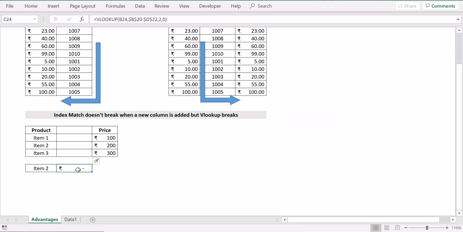Now you see that the VLookup is not working, and hence index match would be a better alternative than the VLookup function. Hence, it is always feasible to use the index match function and not the VLookup function. So let's move on with understanding the index match function.